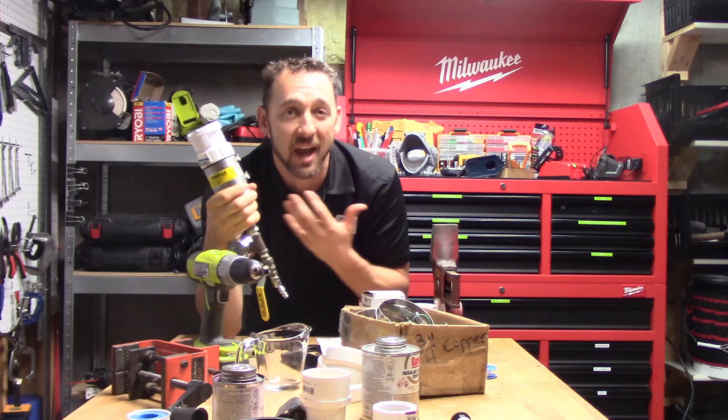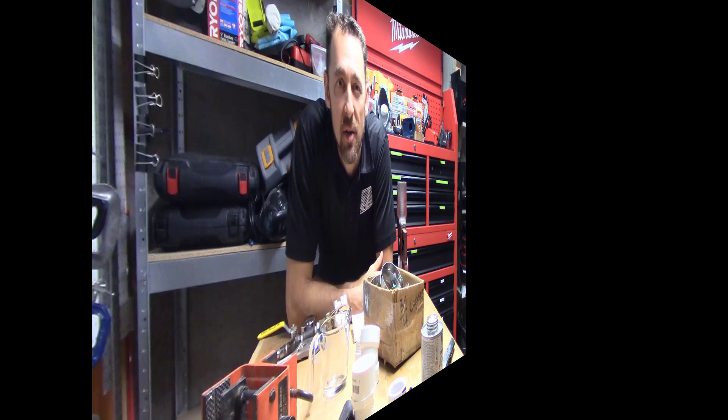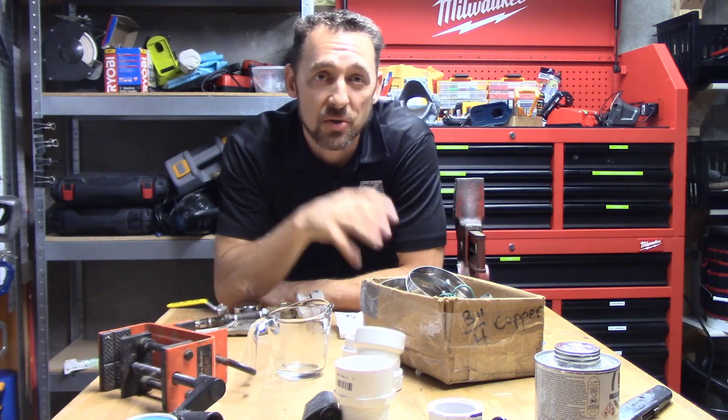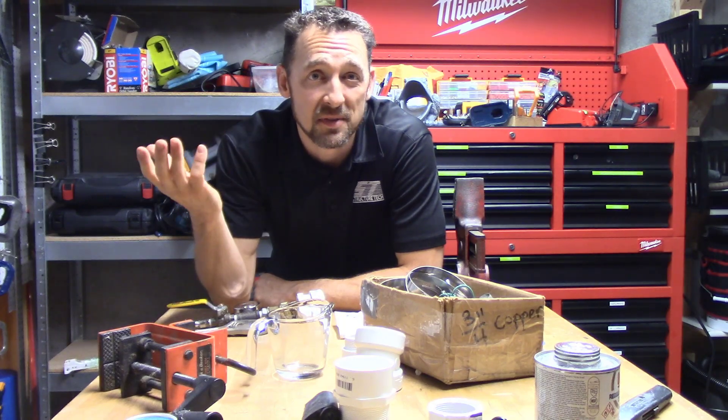Now I'm going to go upstairs, hook this up to my kitchen sink, and see how it sounds when it's actually acting like a vent. I have disabled the vent at my kitchen sink — I've got an island vent here, just disconnected it — and I installed a Studer vent, made by IPS Corporation. I'm going to pull the stopper of my kitchen sink drain and let it drain. The takeaway is that air admittance valves do work. They allow air into drains to replace water as it leaves, and they prevent water from being siphoned out of traps, which is the whole purpose of an air admittance valve.